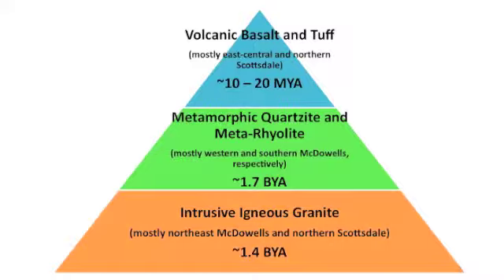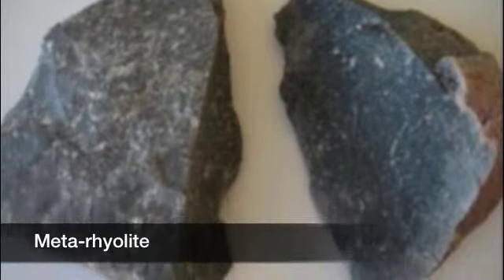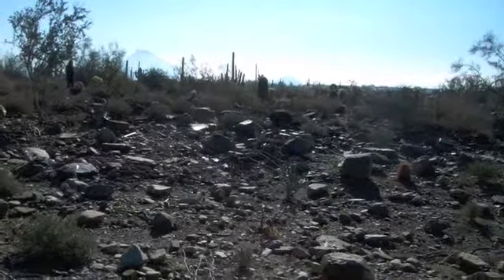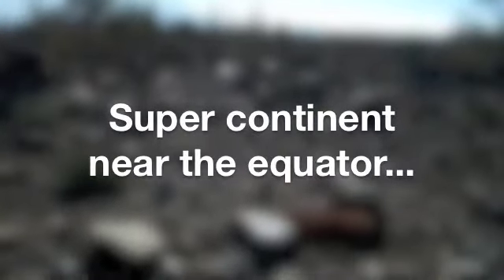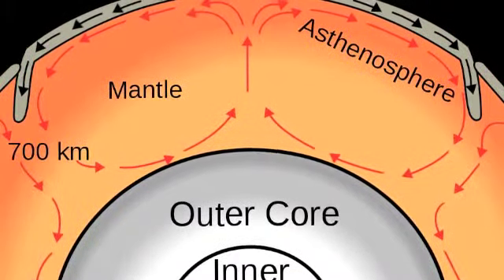We also can outline the history of a particular rock, like the oldest local quartzite or metamorphic rhyolite — a story that stretches over more than 1.7 billion years and continues into the future. A piece of metamorphic rhyolite you find along a preserve trail today probably first appeared more than 1.7 billion years ago as thick, silicon-rich lava that cooled and solidified into rhyolite along the coast of an ancient supercontinent near the equator. About 1.7 billion years ago, the rhyolite was carried down by subduction to a depth where temperature and pressure altered it into metamorphic rhyolite.